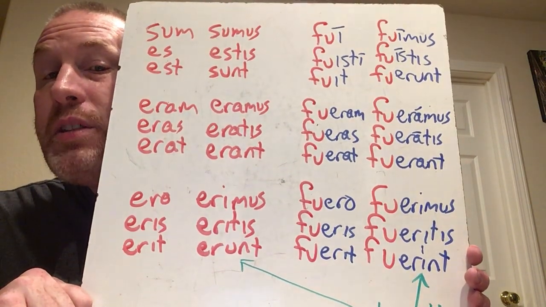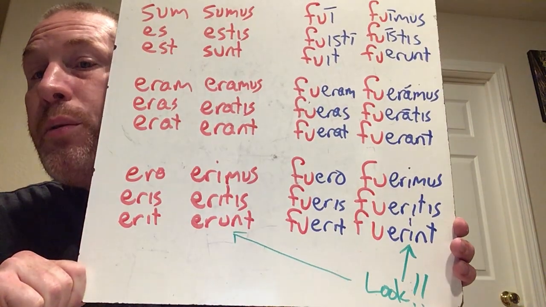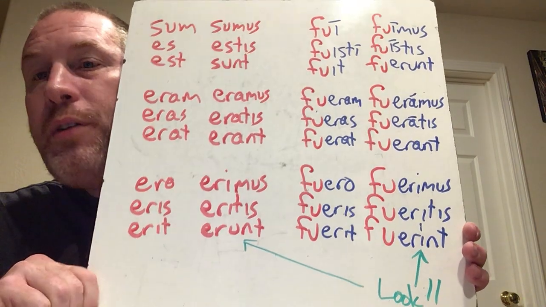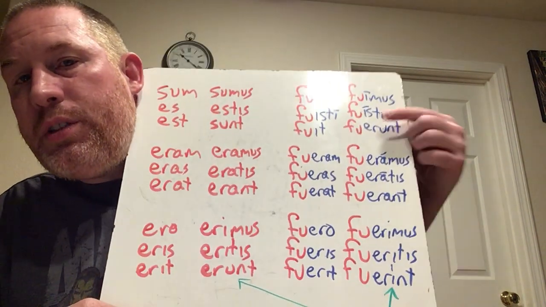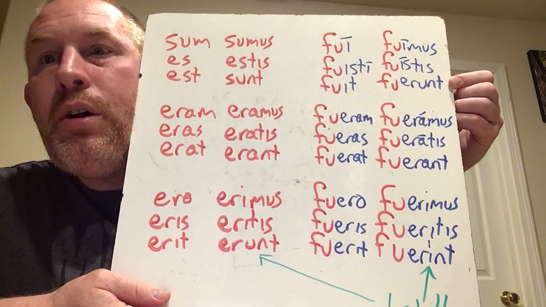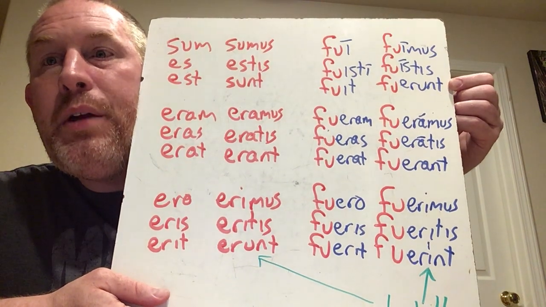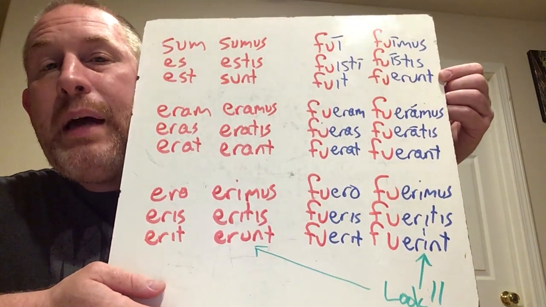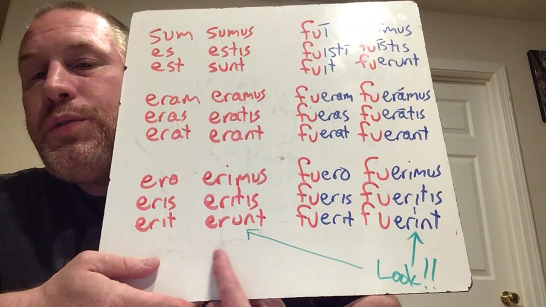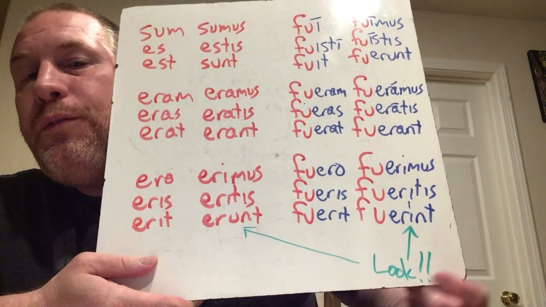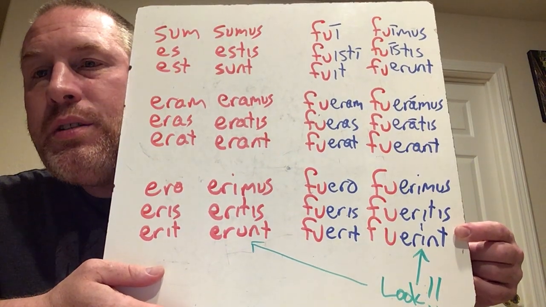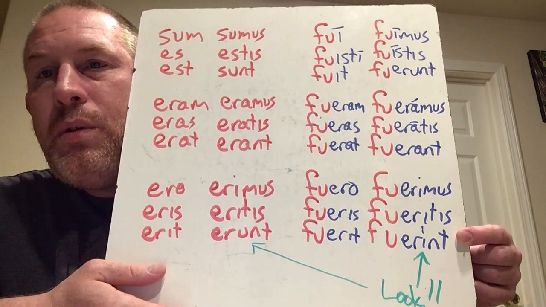Now, some of you might notice that I pointed to it, okay? Erunt is the future of sum esse. Erint is not. However, the reason that we have to do erint is if you take a look right here. Fuerunt is already used in the perfect. We don't want to confuse people and be chronological liars. So what ends up happening is fuerunt turns into fuerint. So that future of sum esse, erunt, in the future perfect turns into erint. It's a thing you have to memorize. It's a little cheat, and that's how it works.